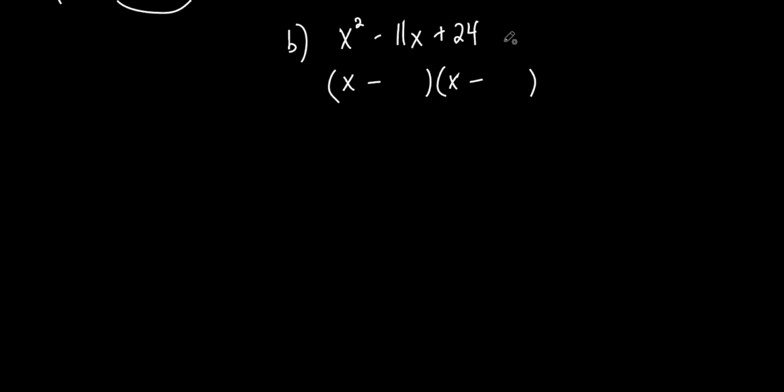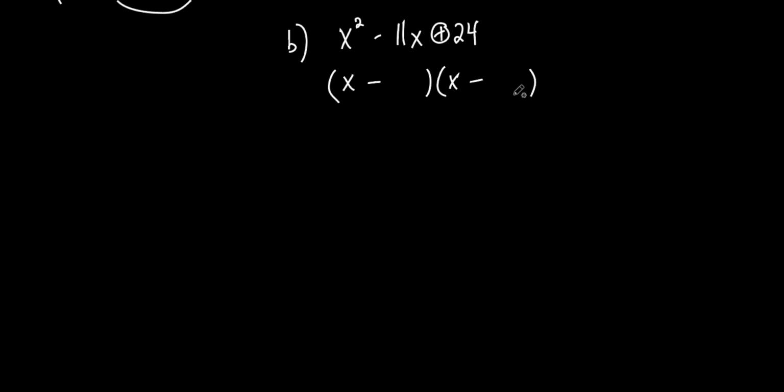Before I actually think about the numbers, I like to think about what signs I'm going to put in here. Does that make sense to you? If this is positive, these two could be both positive, right? Or they both could be negative. Why do you think they're not positive right off the bat? Because when I add them up, I have to get a negative. So there's no way they're both positive, so they have to both be negative.